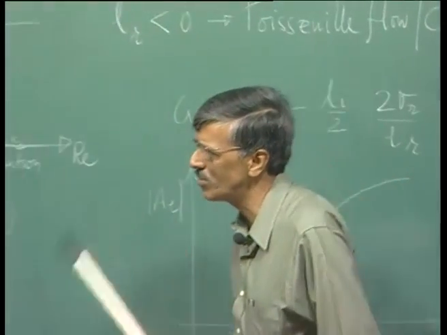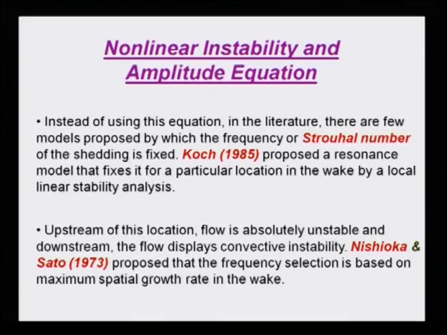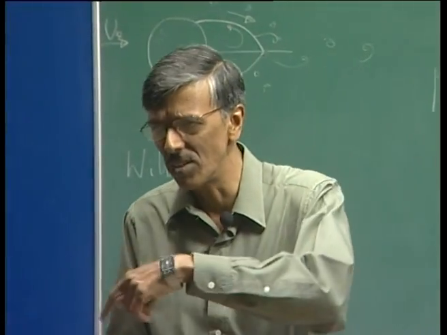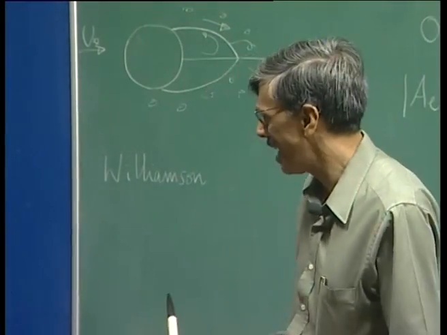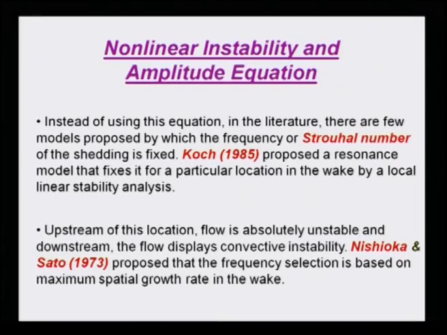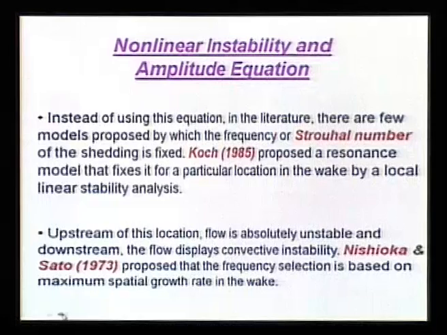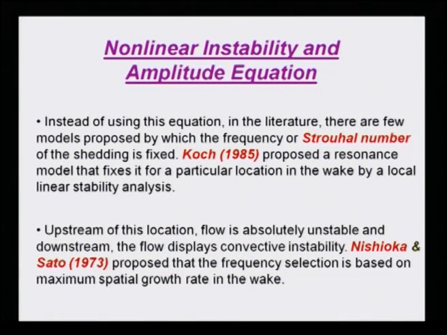Now, instead of using this equation that we have written here, it was Koch, Werner Koch, who suggested that Strouhal number is given by what you get from the linear instability. The system latches on to the linear instability mode. Okay, he proposed a kind of a resonance, and that is more or less correct, right? That is what we have also seen, that at the Strouhal frequency, if I have a large enough amplitude, we will get that, right. So, that is something we need to understand, that the Strouhal number is related to what you get out of linear instability, right.